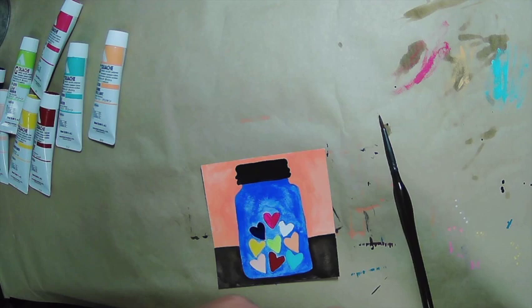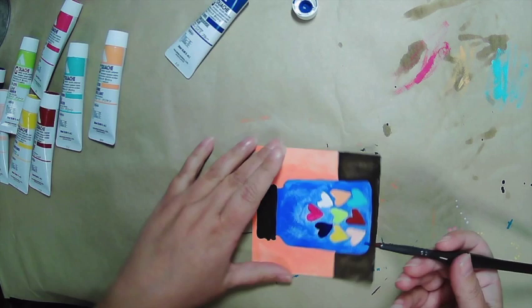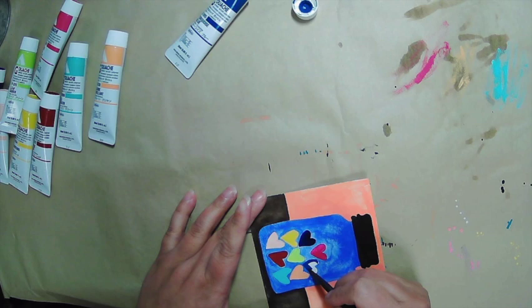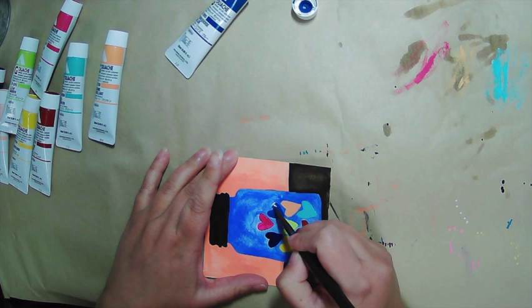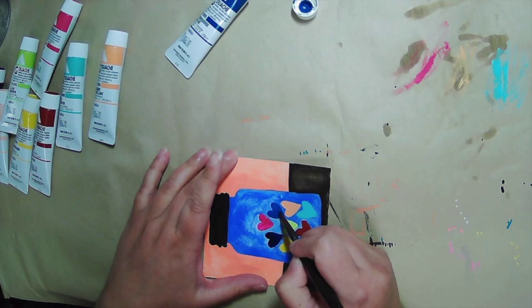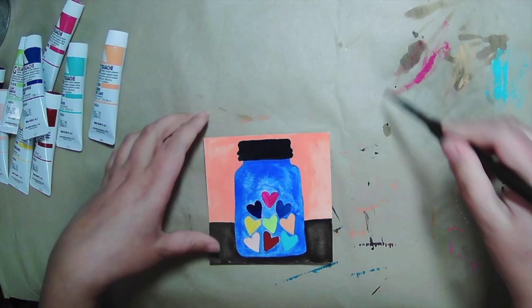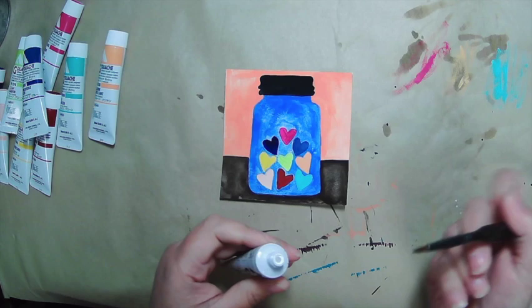So, alright, we're almost done with this one, except I do have to add the white detail up there. So, let's grab some turquoise blue. There we go. So all our little hearts are done. Because we didn't put too much water with this, it will dry really quick. So I'm just going to use the same brush. Like I said, it's easy sometimes to use a larger brush. Grab me a little white.